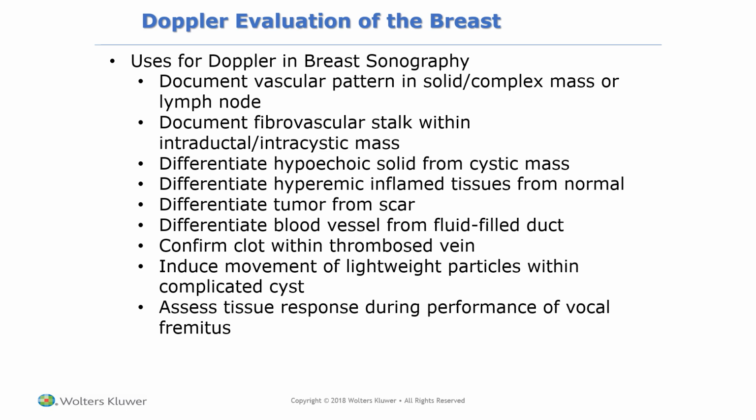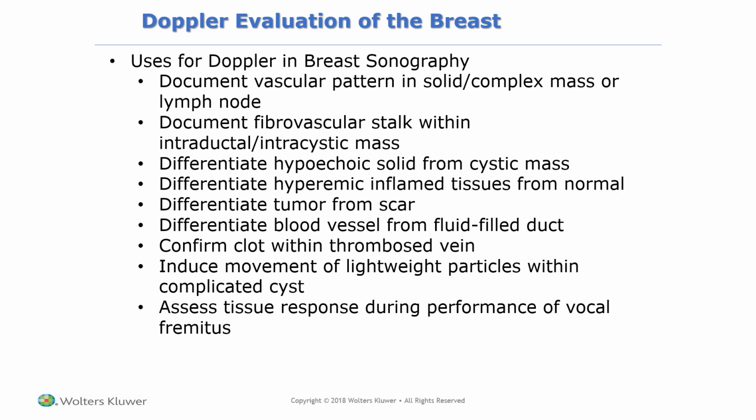It allows us to demonstrate fibrovascular stock within intraductal or intracystic masses when we have those papillary growths. And it allows us to identify exactly the origin of the papillary growth by identifying that vascular stock. It allows us to differentiate between hypoechoic solid masses from cystic masses, in that our cystic masses will have no internal vascularity, whereas our hypoechoic solid masses will.